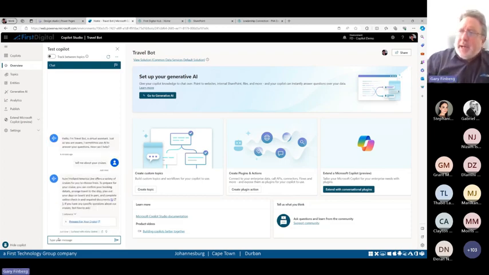It's going off, it's coming back, and it's giving me some info, and it's actually giving me a citation. So I could actually click and go off and look at that particular document. Maybe I'm traveling and I need to know what documents I need.